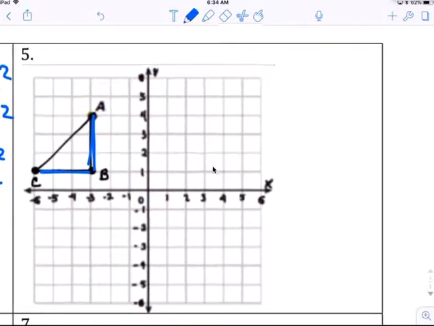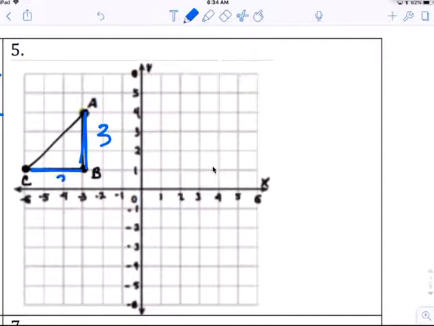All right, it's 3, 3. Count. How did I get that? I count. Here's 0, 1, 2, 3. Same thing. Count. 0, 1, 2, 3. So we can't count the diagonal. So that's the C. It's the longest length.